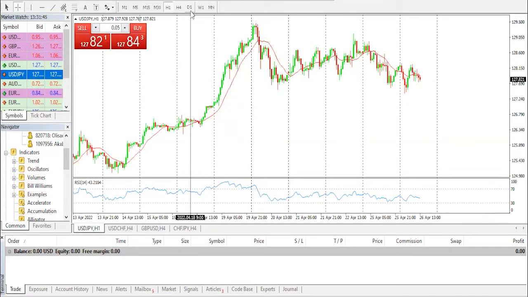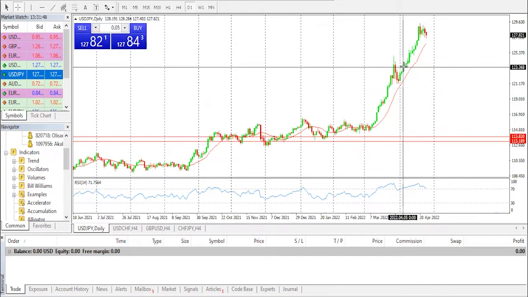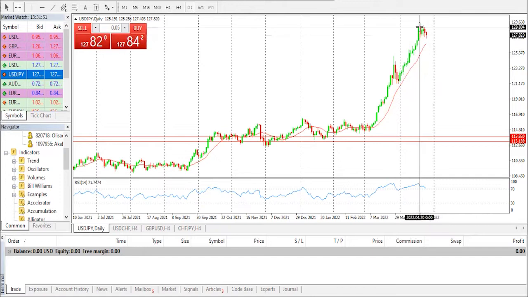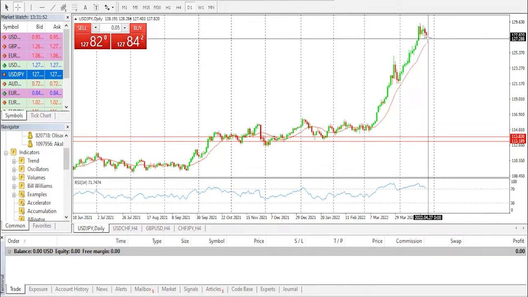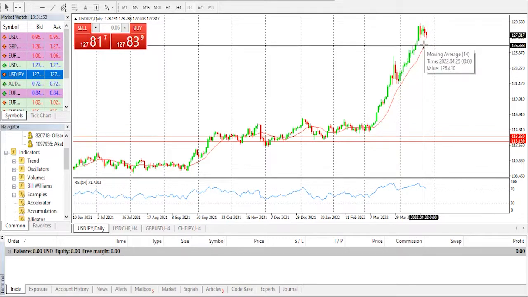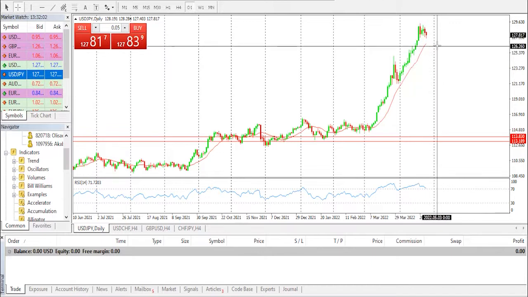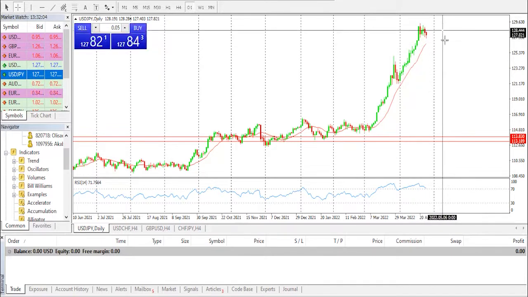So confirming this on a daily time frame, we have noticed in the past couple of weeks, the United States dollar has been overpowering the JPY pair, and we're looking out for retests of this very important zone where a little consolidation happened, and maybe a pushback to the upside or probably a fall down.